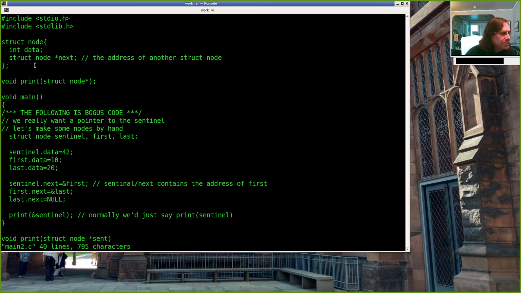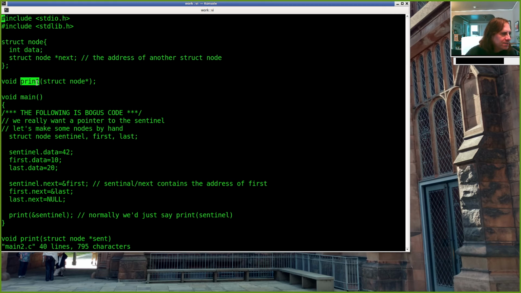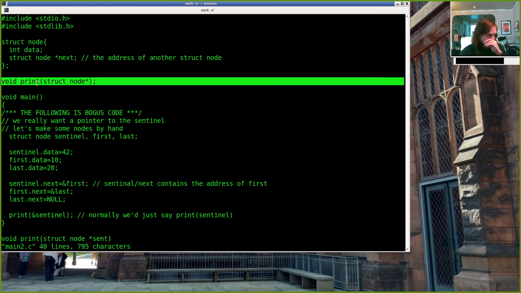All right, so here's our struct node, and I want to develop something like a print function. And this is bogus code, okay? This is not code that mimics what you're going to do in PA2.